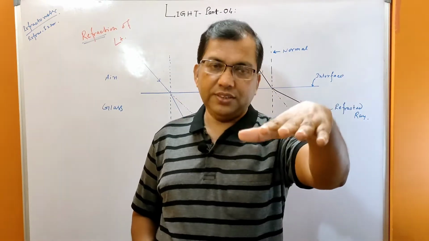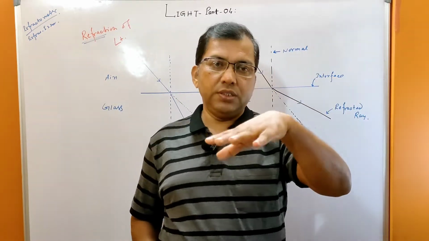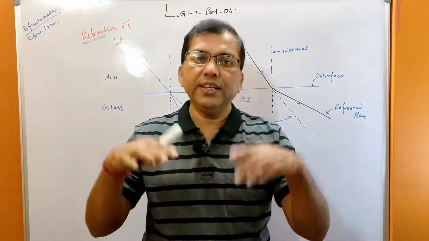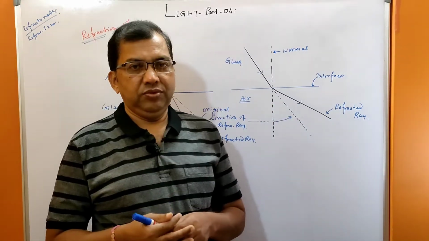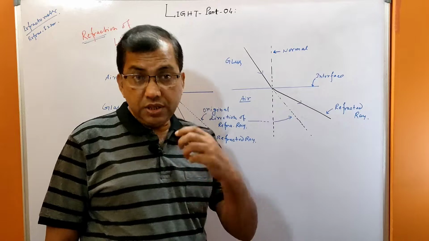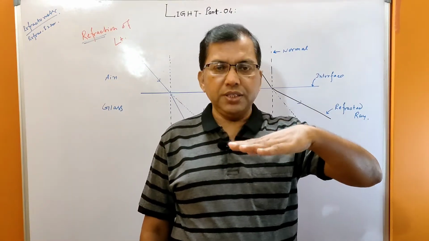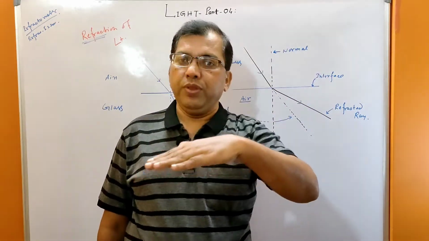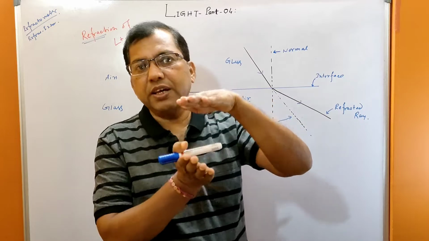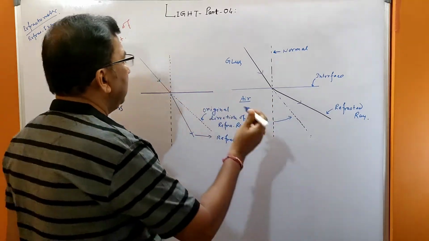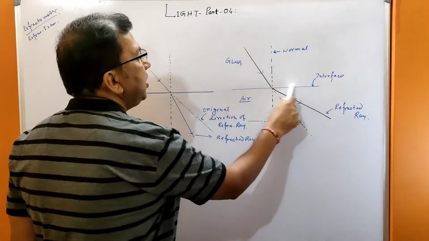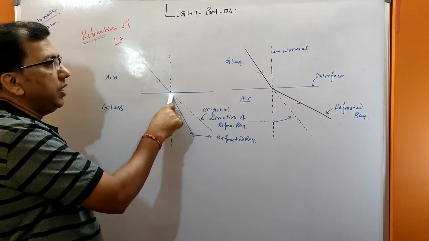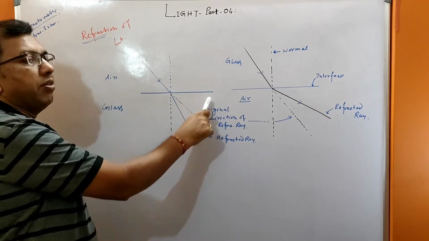That is, air to glass, glass to air, air to water, water to air, and so on. Different media. In that case, there is an interface. Surface means interface. Interface means the light goes from one medium to enter the second medium. In between the first and second medium, there is a surface. That is the interface. This is the glass medium to air medium, and this is air medium to glass medium. Light comes out here. This is known as the interface.